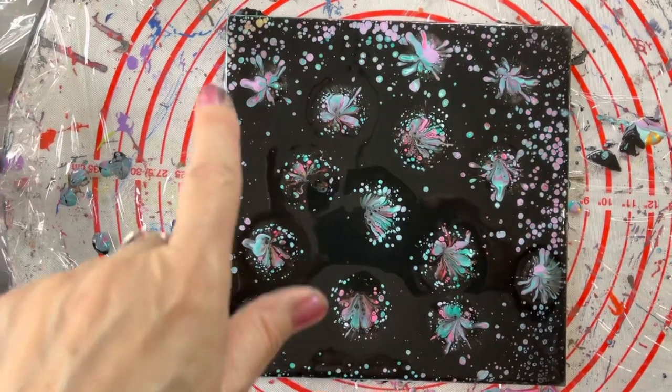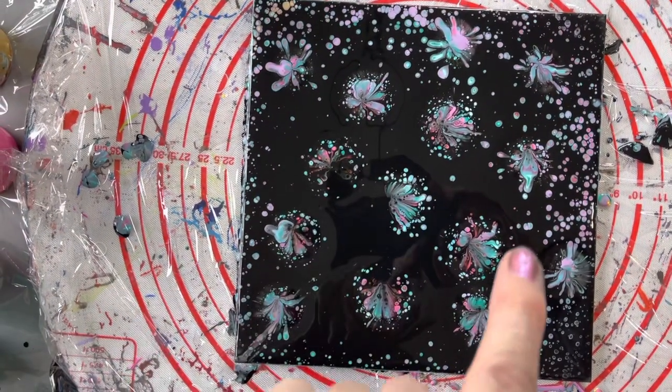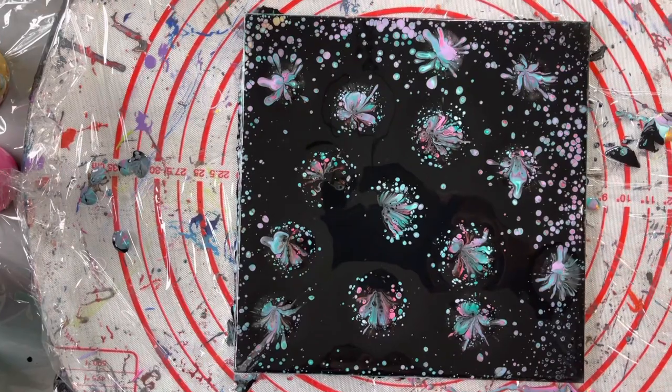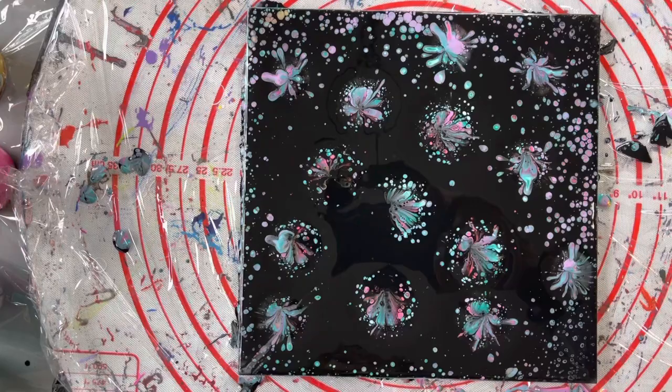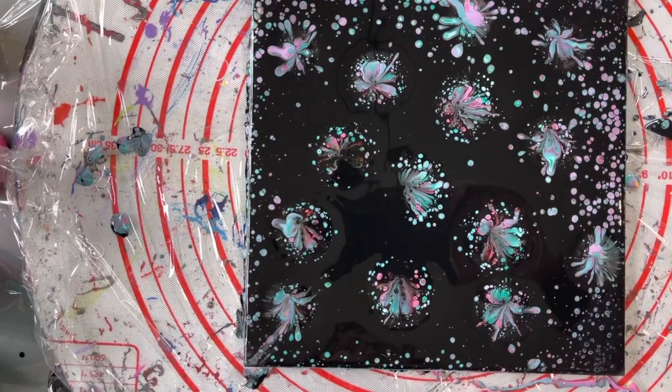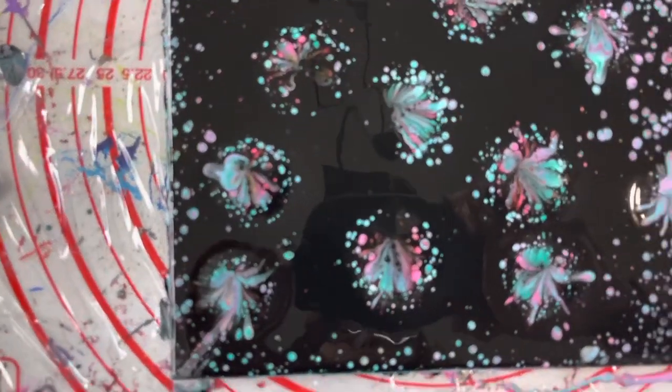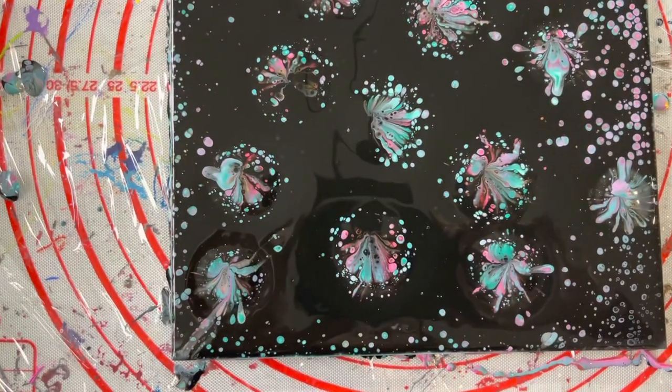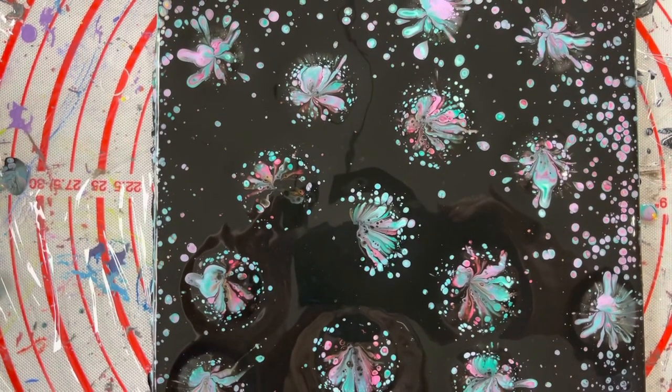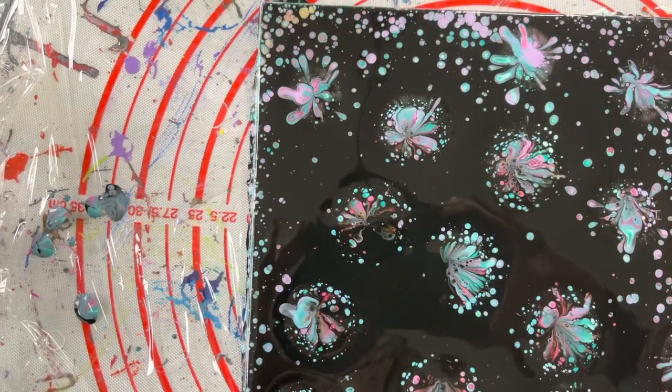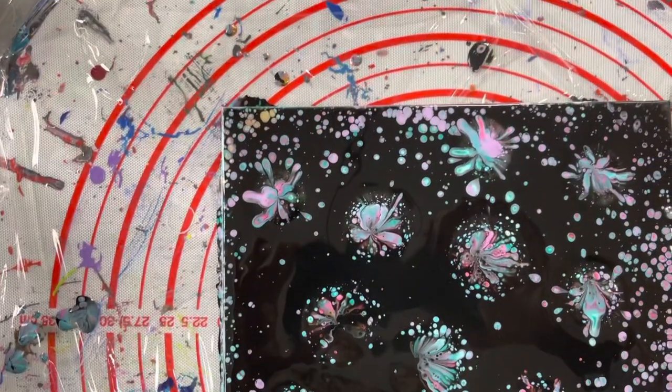As you can see we've got the pearls around the edge, and then it was very black and dark in the middle. I didn't get as many pearls as I had hoped for, and that's fine. And then I've made my little balloon kisses to make my little fairies in the dark areas, and also out towards the pearls. And they've created these beautiful little... you can focus there if that's better... beautiful little fairy shapes, but with the cells all around them. So that's quite different to when you normally do a balloon kiss. You don't usually get all those little cells forming.